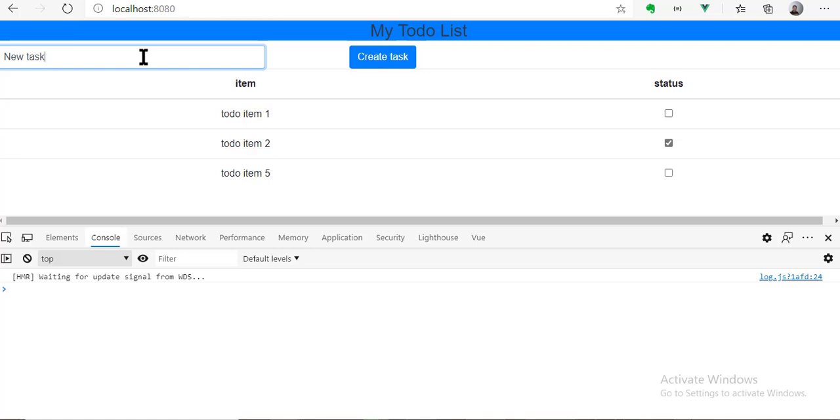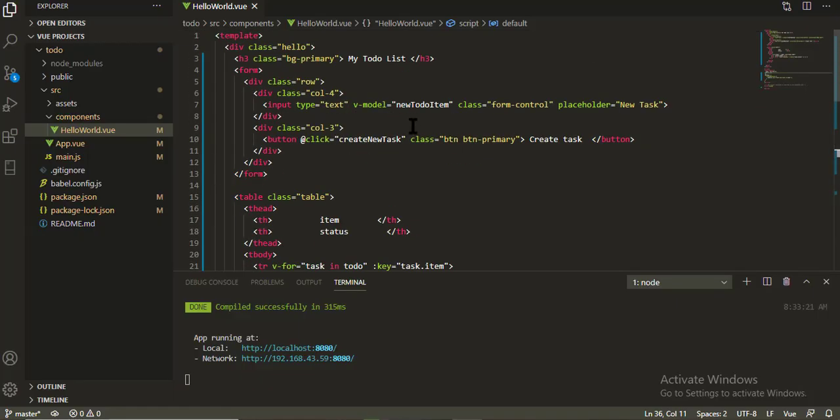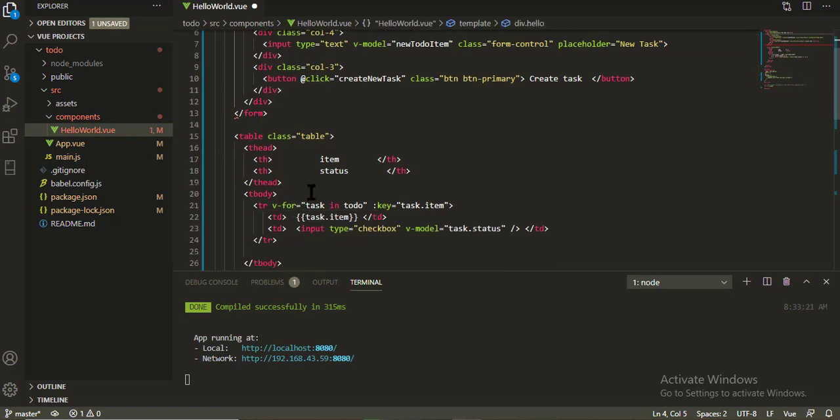When I click create task, I should have my message, but what's happening is it disappears. Whenever I write and click the button, I see it flash and disappear. So I think the form here is causing this problem.